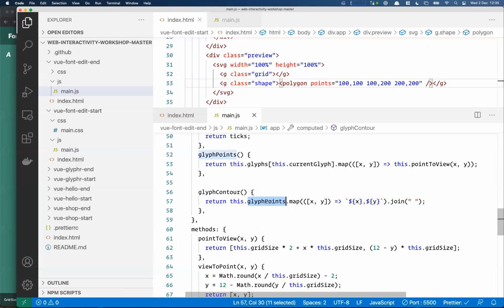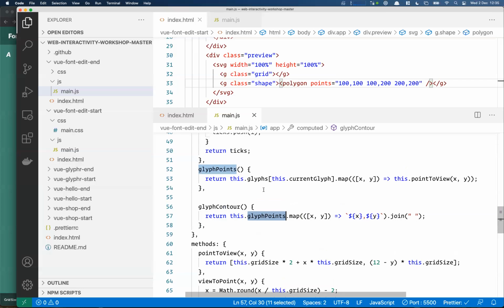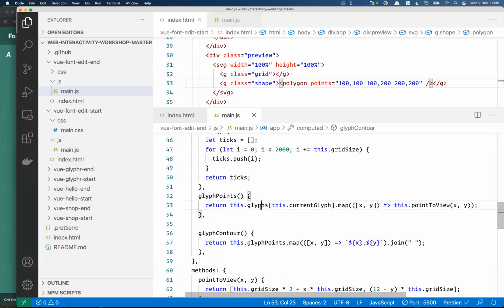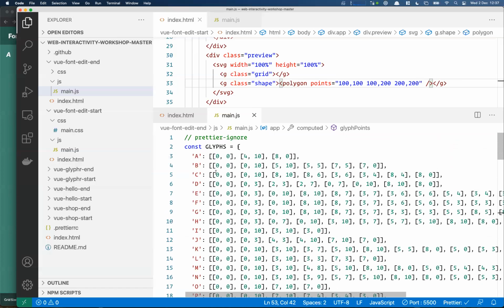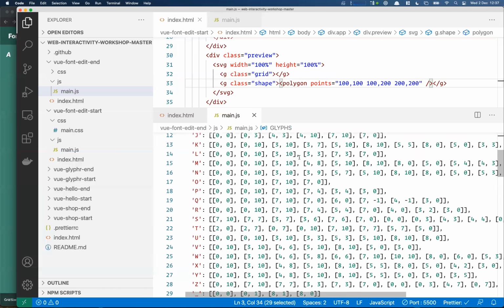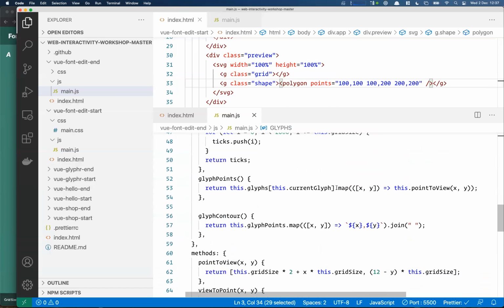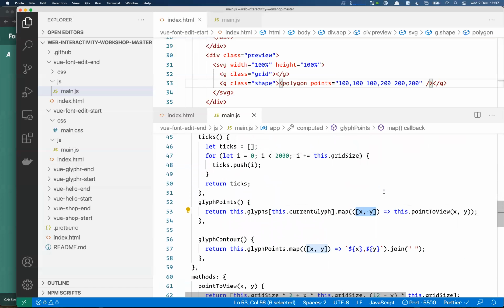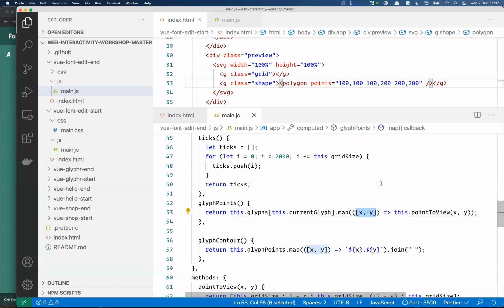Now, this refers to glyph points, which we don't have yet. So what is glyph points? Well, glyph points basically says I take all the glyphs out of there, take the current glyph, and remember the current glyph is this thing, and then map over the points. So take all of these points, the X and Y values, and I want to multiply them with the size of the grid, right?